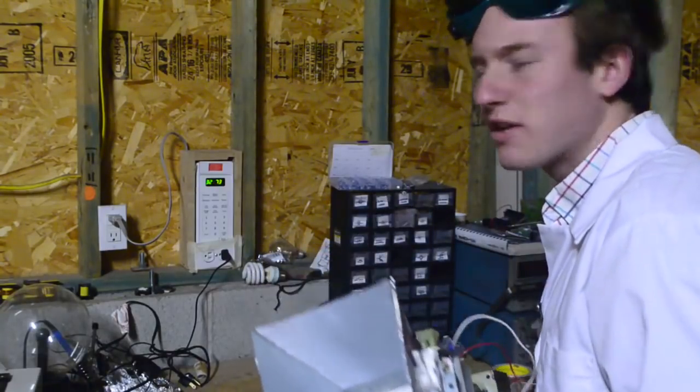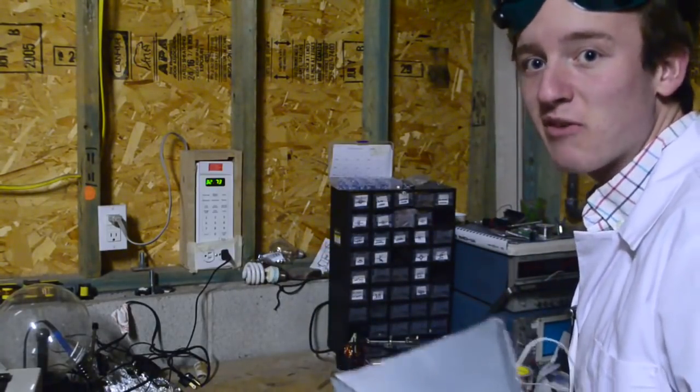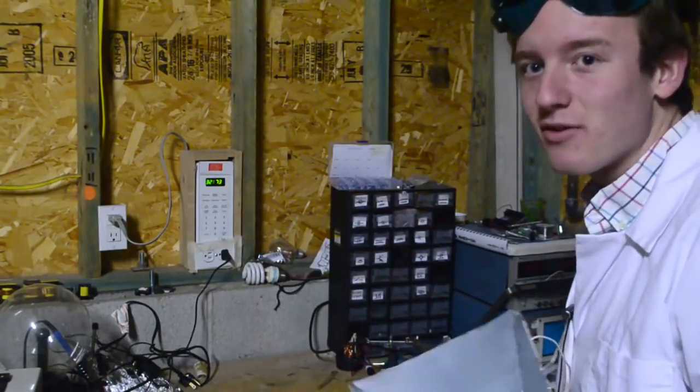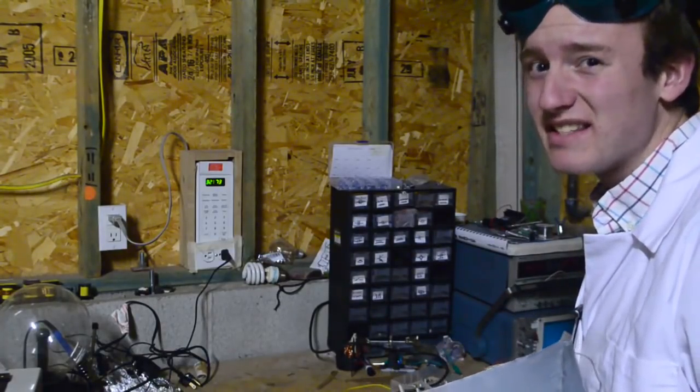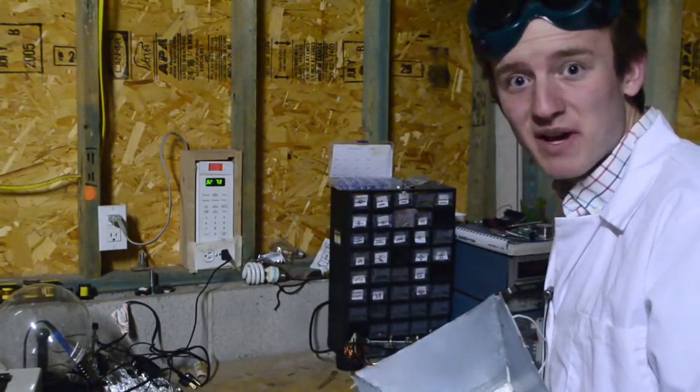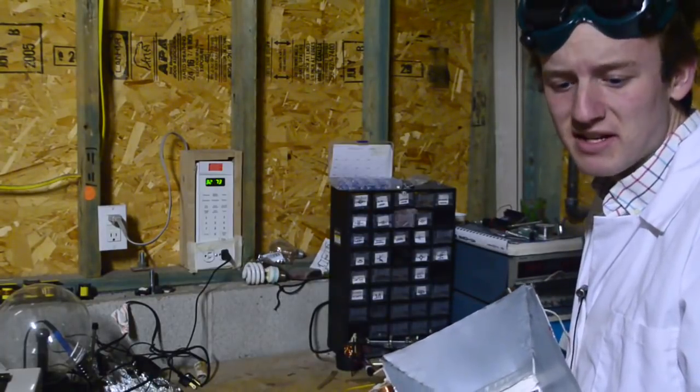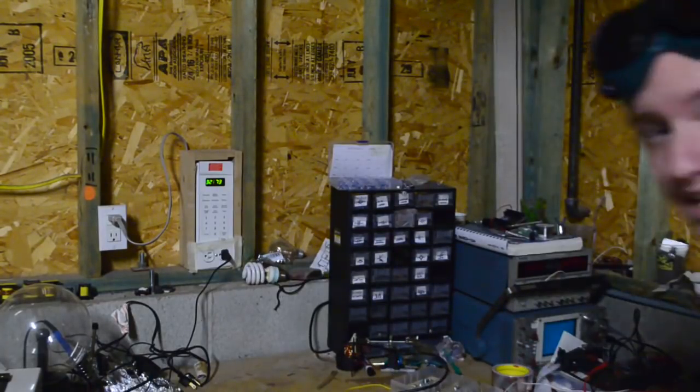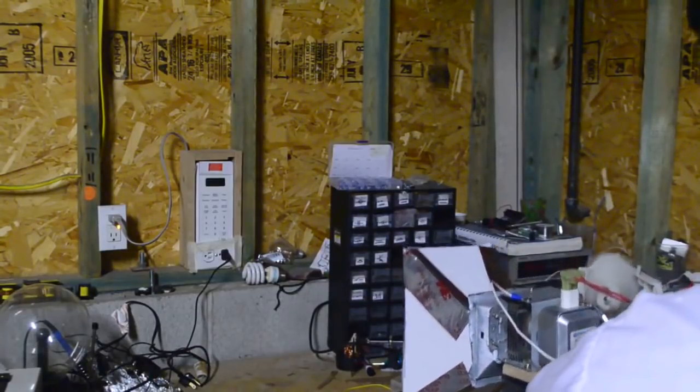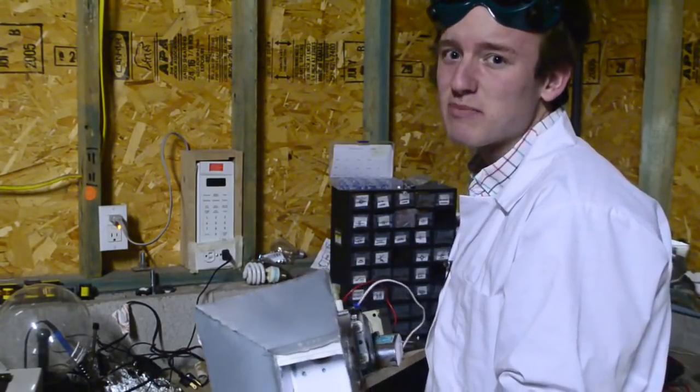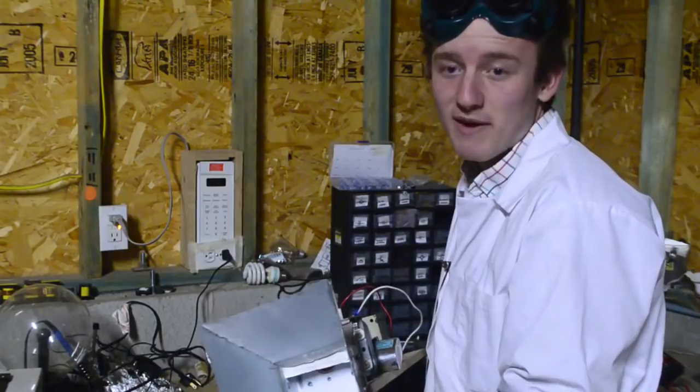Okay so now to show you what this does to electronics I'm going to turn it on and point it at this microwave oven timer we made in a previous episode. You'll only see it for a second because when it does it'll instantly flip the breaker. And since this microwave gun is connected up to the same system that breaker is, it should shut it off very quickly. So let's go ahead and give it a try. It took a few seconds to shut it off just because it was practically warming up to start sending the microwaves.